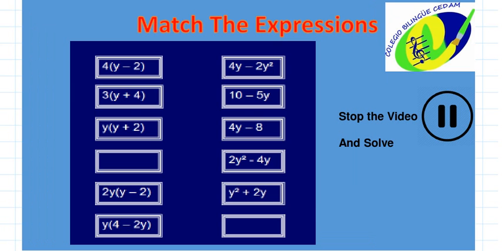Other case of factorization, and use it to simplify an expression when graphing a function. So here what we have to do is to match. So let's match 4 times y, 4y minus 8. Where is it here? Okay, this one, 3y plus 4, it gives 3y plus 12. 3y plus 12. Do you see it? You don't see it. 3y plus 12. So you have to write it here. 3y plus 12.